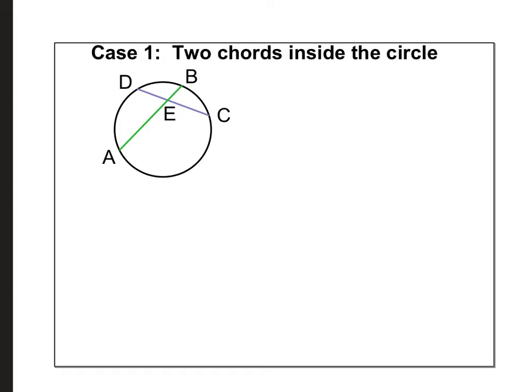But the formula here, the way this thing works, is that the length from D to E times the length of EC. So I'm doing a piece and then the other piece of one chord equals a piece times the other piece of the other chord. So one piece times the other piece equals, go to the other chord, one of its pieces times the other piece. They'll give you 3 out of the 4, and we'll do some algebra and solve for the 4th missing piece. So again, we'll do an example in a second. But that's the rule for that one.